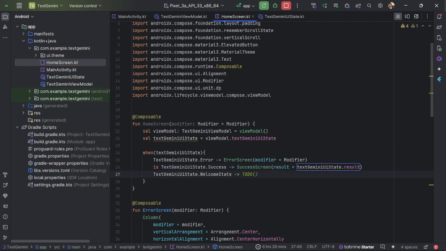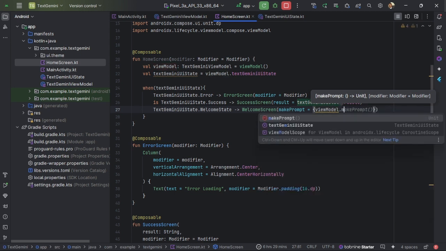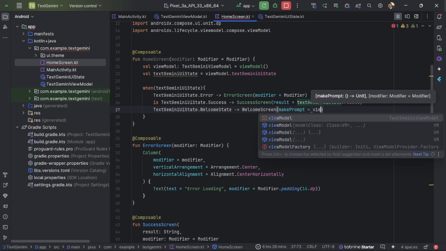And for the welcome state, just call the prompt. We need to call ViewModel dot make prompt. You could also just say ViewModel make prompt.